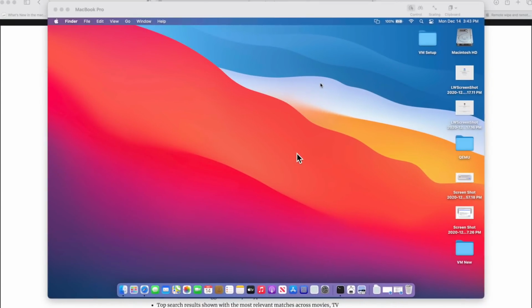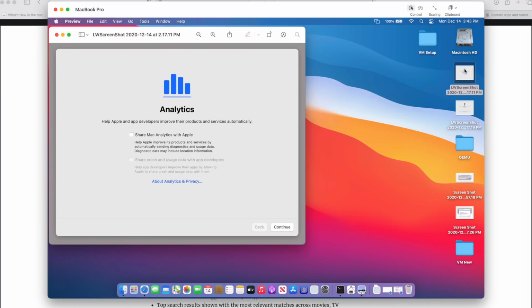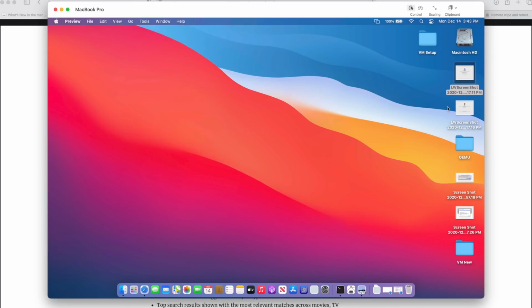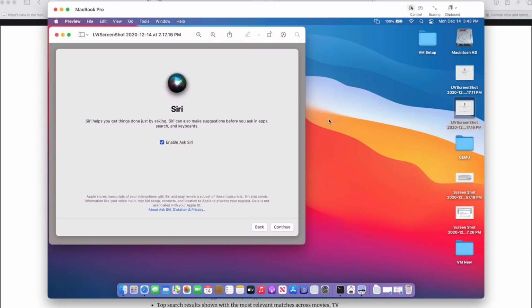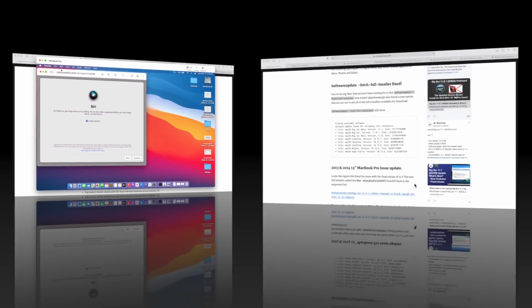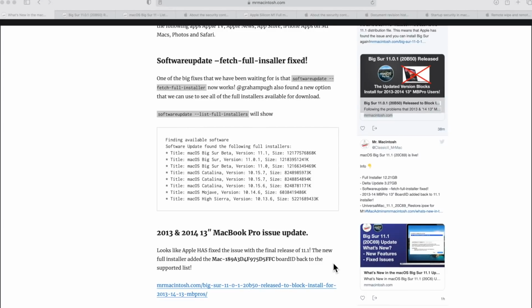When you come back up from the update and it finishes, there's a couple new windows that pop up for the install assistant or when you finish the update. The first is the analytics window comes back up and you can click on continue for that. And then the next window that comes up is Siri, which prompts you to enable Siri again if you have Siri enabled. So I just wanted to let you know that there were 2 additional windows when you come back up from the update here. Okay, let's jump into some of the changes and fixes of macOS Big Sur 11.1.